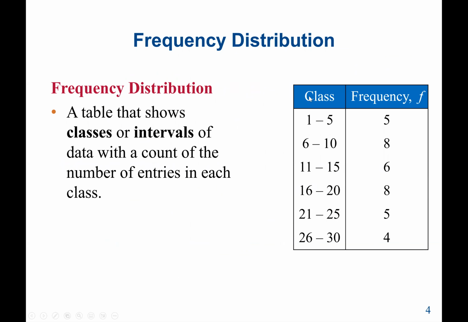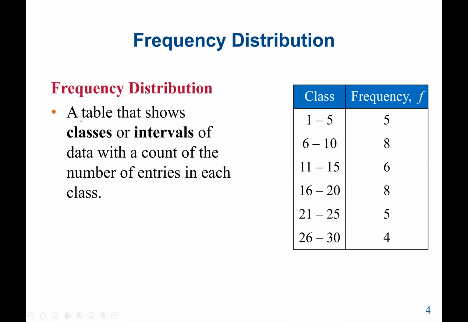So for example, here we have a frequency distribution with two columns, the class, which is the interval. We can see this interval from 1 to 5, then we move from 6 to 10, 11 to 15. The class width is the same, but we make sure that 5 can only appear in one interval. So this is the concept of mutually exclusive. We don't want from 1 to 5, then from 5 to 10, which means 5 can appear in two rows.